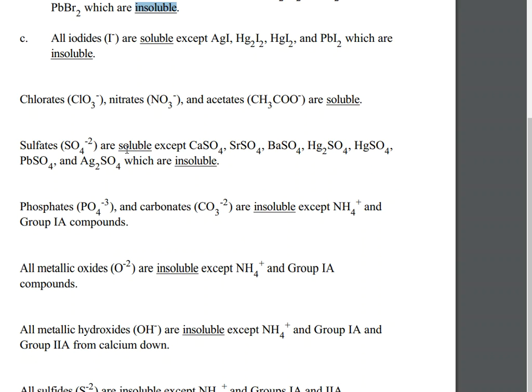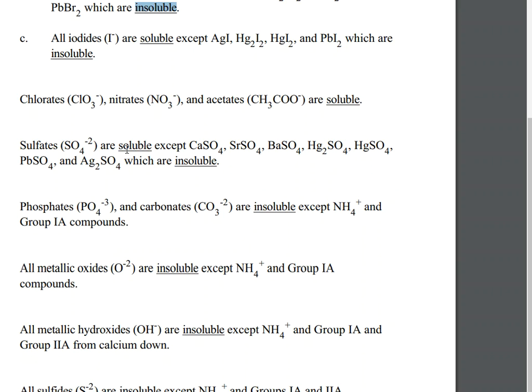If I take a look at rule number 4, calcium, strontium, barium, mercury, lead, silver. If there's sulfate that I put into that solution and it has those cations present, then the sulfates will grab those cations and drag them out of the solution for me. They form a precipitate. Well, up above in step number 2, it already talked about mercury and lead and silver, and it said that chlorides would do that. Yeah, they do. That's why we call them group 1.